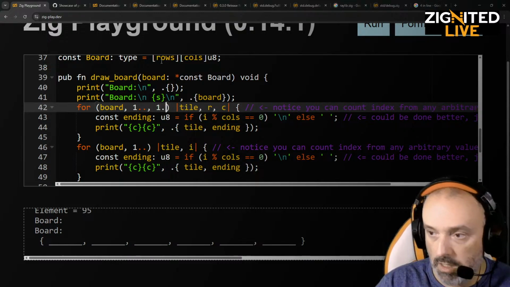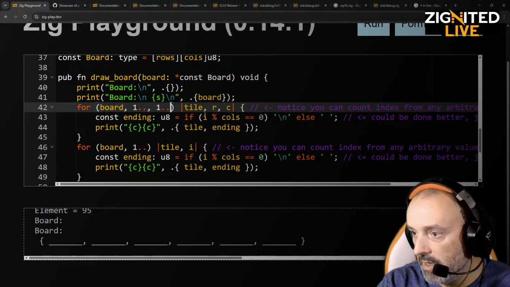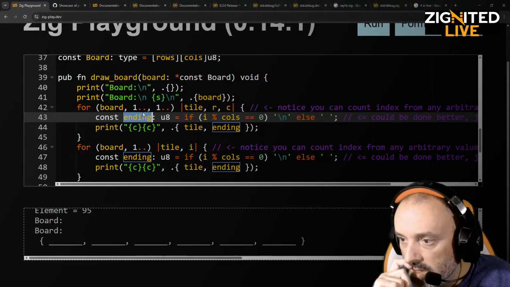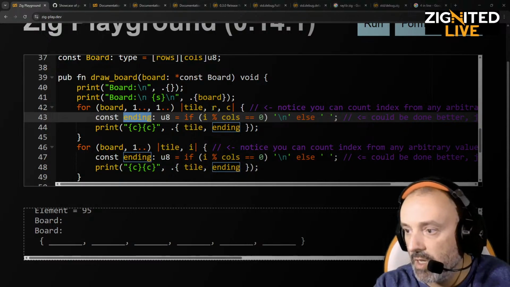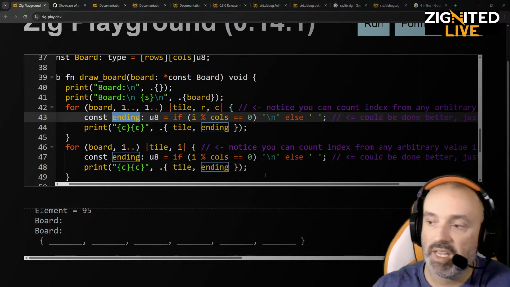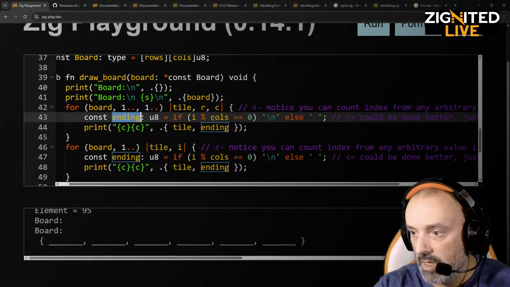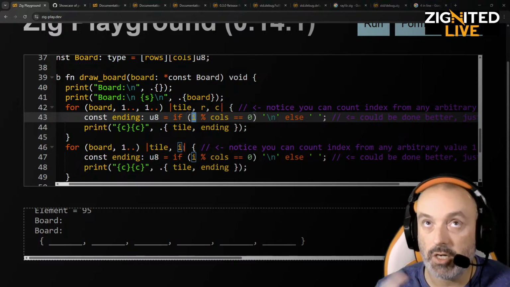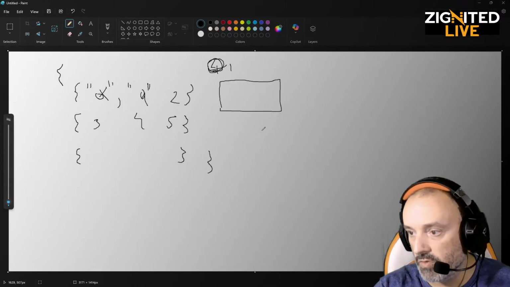So once again here, and then what I will do here, let's see, what is this ending? I forgot what this did. There is the U8 type. This ending is U8, and then we have if one modulus calls equals 0, then this is just to make a new line. Okay. So in this case, I will do not modulus calls because we don't have this large number that is the index. So let me explain for the ones that are maybe not following.